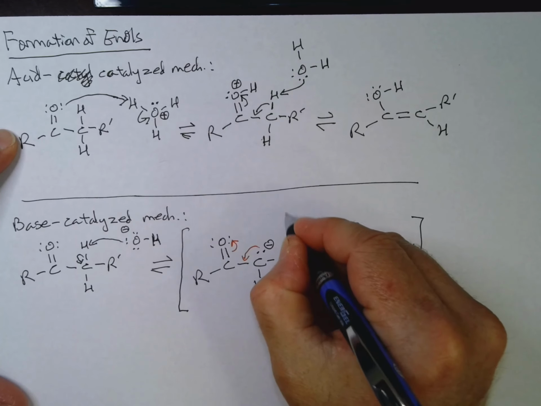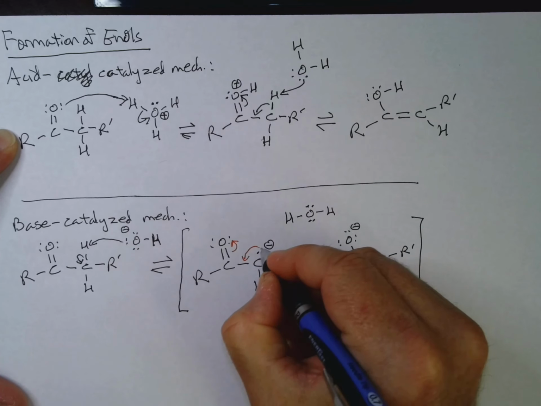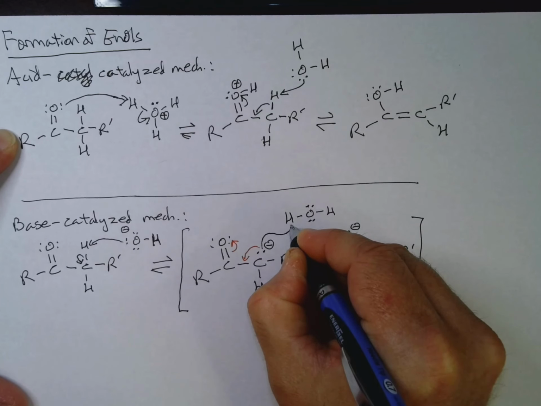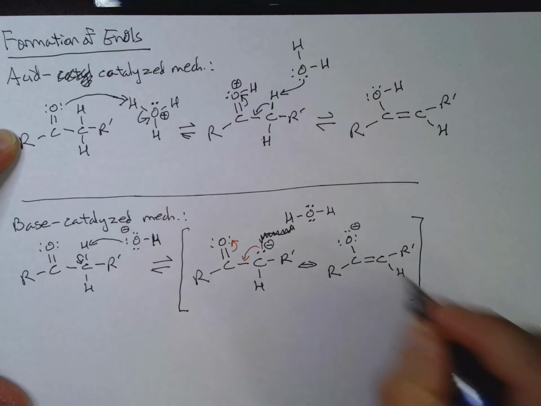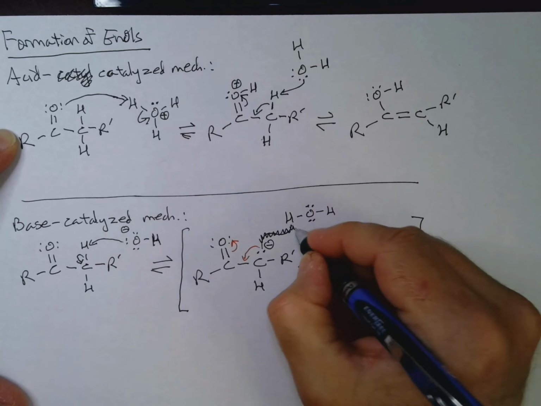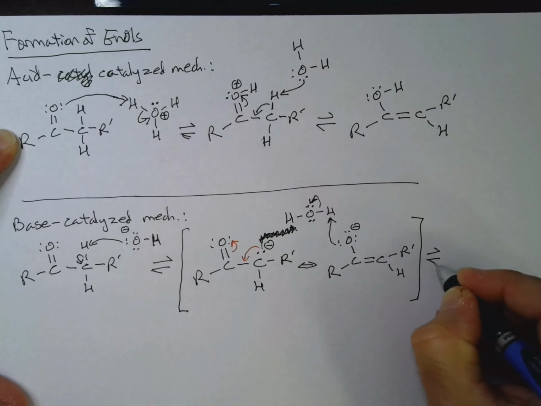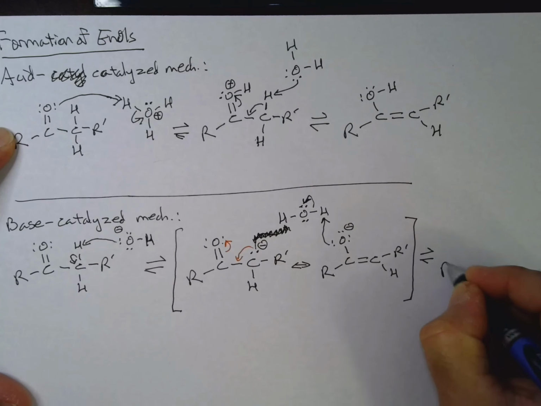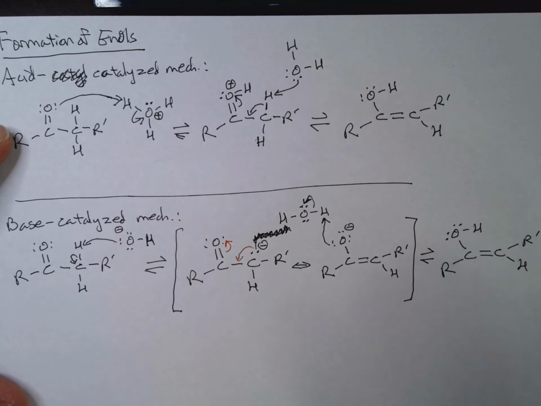And then if instead we go ahead and take that pair of, sorry, I just screwed up there. Don't worry about that. It's these electrons I want to take. Sorry about that, just a little mix up there. And now that will go ahead and give us R-C=C(R')-H with O-H. I was getting a little ahead of myself there.